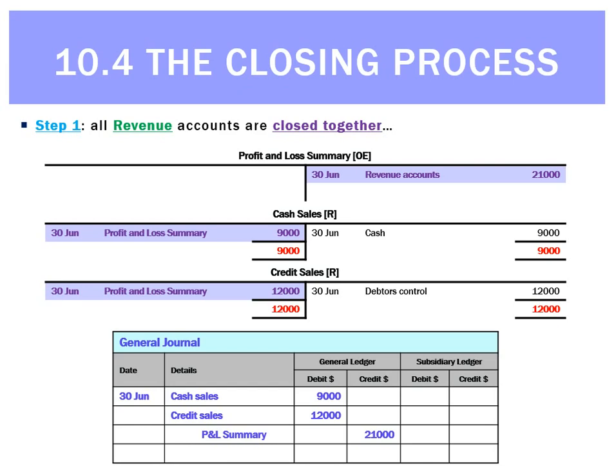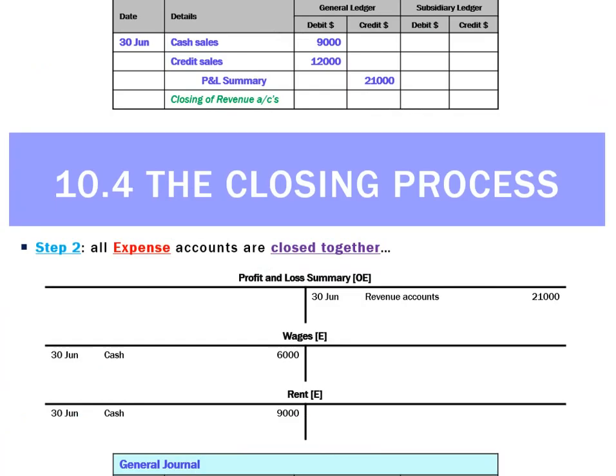Just note that we can see the reference. We're writing the term revenue accounts just as one giant total. We're doing it as 21,000. We don't do each ledger individually. A bit like when we post a cash at bank, we write cash receipts or cash payments. When we're closing revenues, we just write the words revenue accounts. Okay. So do a narration. We can see closing of revenue accounts there. It's unlikely this would be a narration question, but you never know.